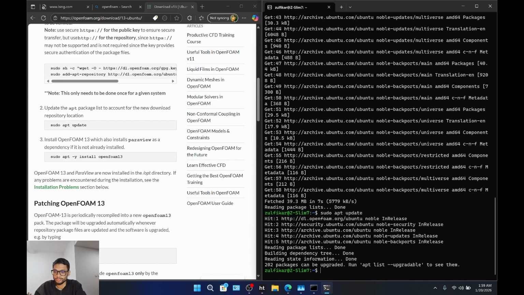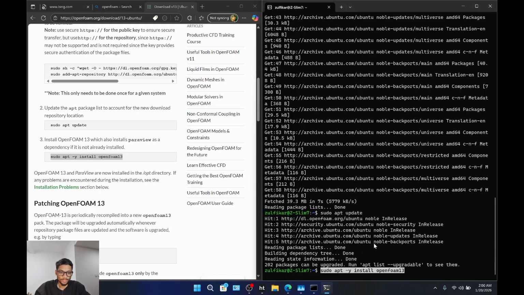And see here, install OpenFOAM 13, which also installs ParaView as a dependency if it is not already installed. Because we already installed ParaView, I believe it is not going to install another version of ParaView. But still we need to run this command.